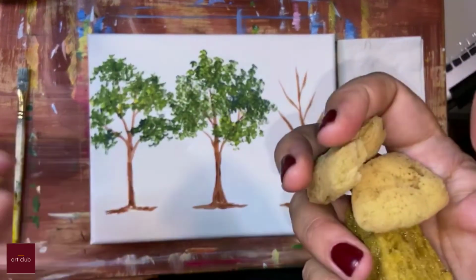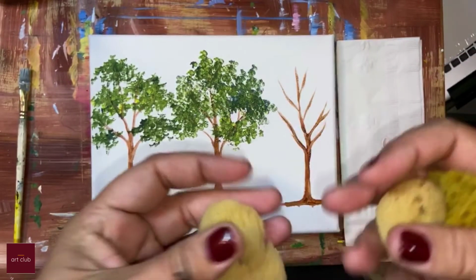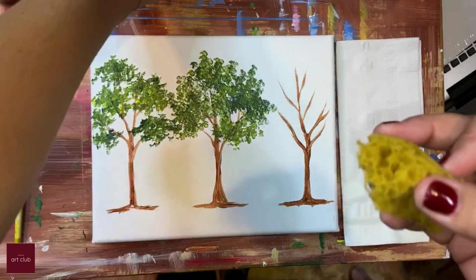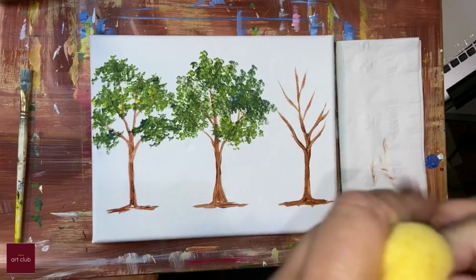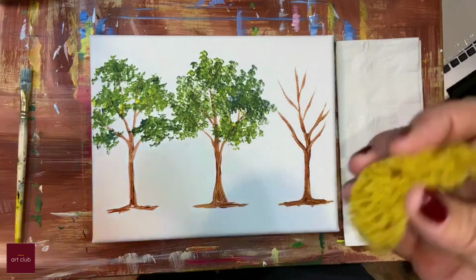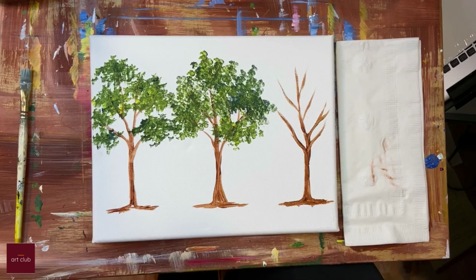I'm going to use the natural ones, because with the natural ones you can get a lot of different types of ways to do this, because they even have forms. I didn't make this. It was bought this way. This one I cut because it was too big. And you can just try to fold them. The man-made one is a little more difficult to do because it doesn't have the same beautiful texture, and it's just much better to paint with the natural. You can do murals, you can do a lot of different types of paintings at home or on your wall.